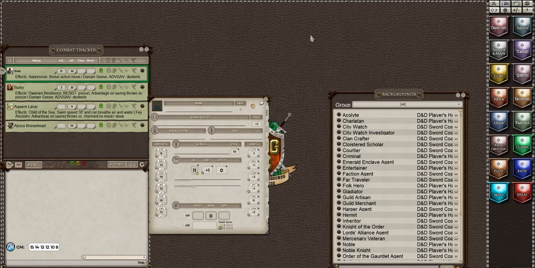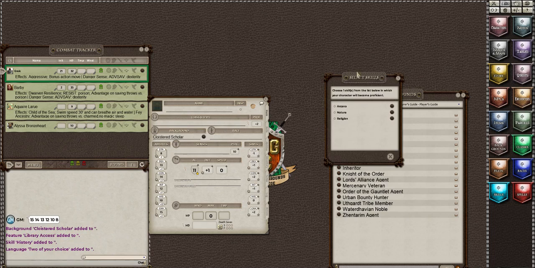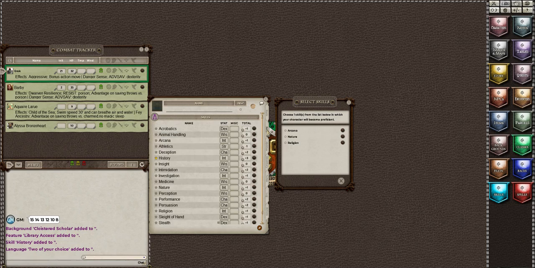And close this. Now, the background that I want to use comes from the Sword Coast Adventurer's Guide, and that is the Cloistered Scholar. So I drag this over to the background section, and I'm going to close the background, and it says I can choose one skill from the list below in which you want your character to be proficient.